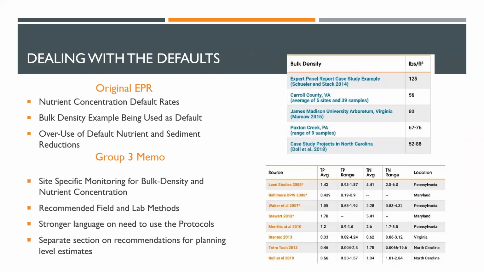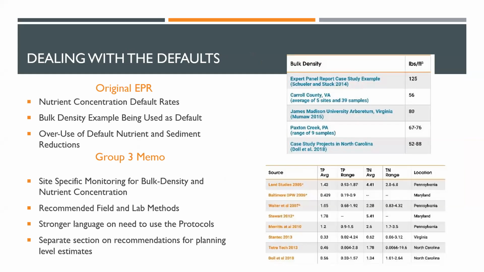I'm going to start moving a little bit quickly because I'm looking at the time and I'm running a little bit up against it. But we also wanted to address the default rates. There were defaults throughout the report to try to make things easier, but the sense of, again, the experts was that they were being overutilized. There were nutrient concentration default rates.